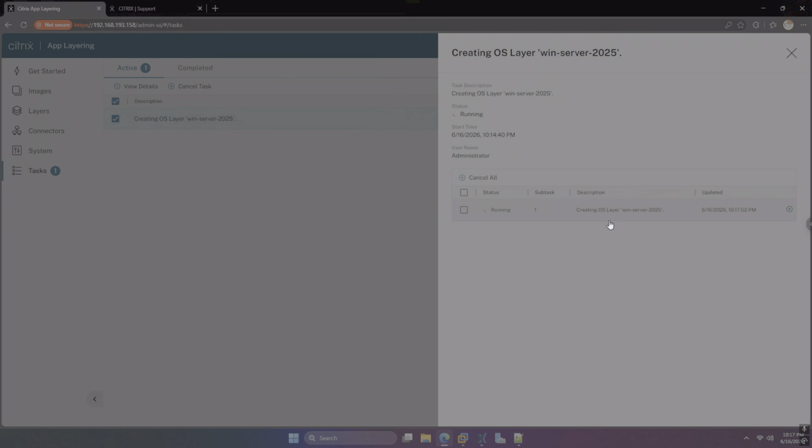Compositing. Let's see pronunciation because I sound kind of crazy. Compositing. But there we go. We're duplicating our OS. All right, so this may take a little bit.